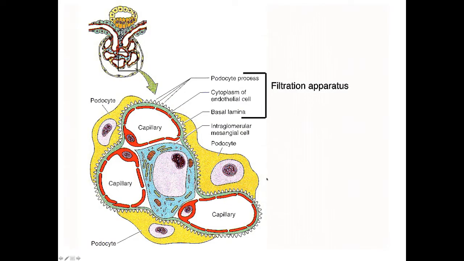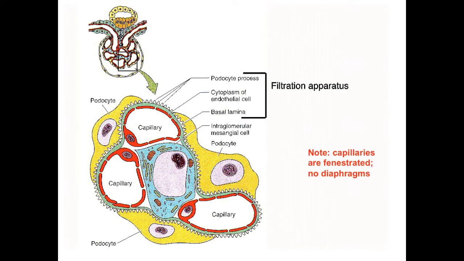Just a higher power view of the diagram that we just saw, so you can clearly see the podocytes, you can see the glomerular basement membrane, which is the actual filtration barrier, and then the endothelial cells of the glomerular capillaries. Note that they're fenestrated, so you can see the fenestrations here, and then an intraglomerular mesangial cell, and then the sawtooth-like appearance in the diagram is just meant to represent the secondary foot processes, or the pedicles.